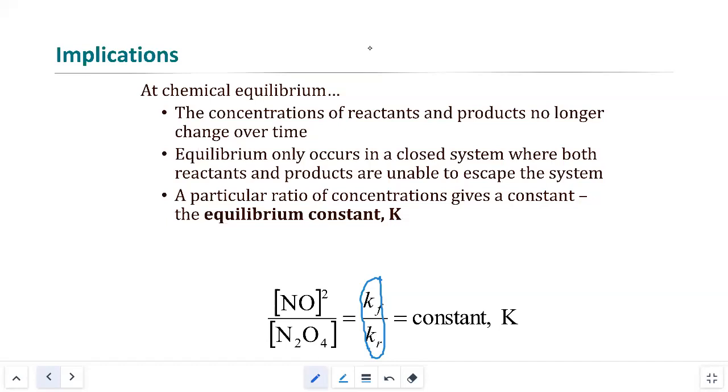There is still possibility for preference, the forward reaction being more favored than the reverse reaction. If that's the case, Kf is going to be bigger than Kr. Our value for the constant K is going to be large. Up until this point, we've called that a product favored reaction. And that's what we'll call it here as well, where we can see that the results of this chemical reaction are generating a lot of product at a high yield.